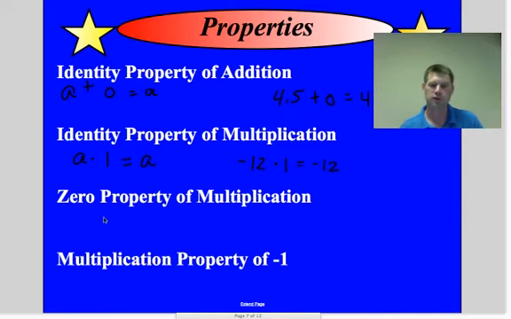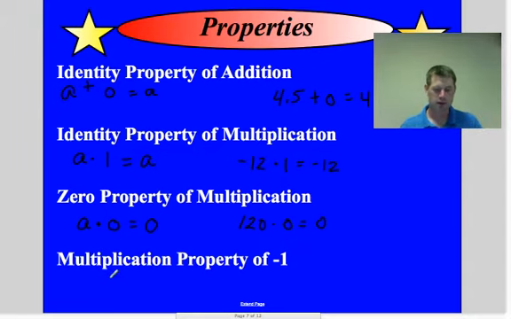Okay, the next property is zero property of multiplication. This is an important one because this one's used all the time. It makes math real easy when you have this property come up. Okay, it's saying that if I have A times 0, well, what's anything times 0? Hopefully you know that. It's 0. Okay, so anything times 0 will always be 0, so this is zero property of multiplication. So you just take a big number, 120, oh no, we got a big number, we're going to multiply it by 0, and you get 0. Okay, so it's nice, easy, it makes math so much easier.